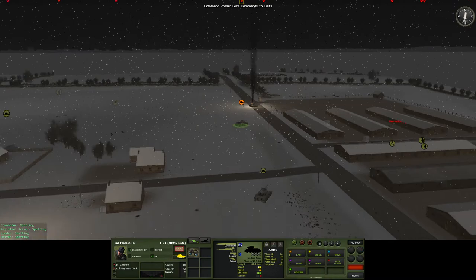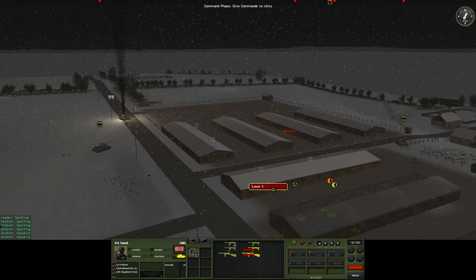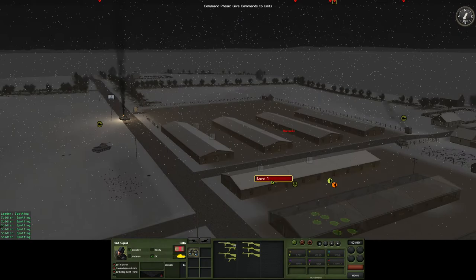Hunt. Same with these guys. Hunt. And we're gonna be advancing with our infantry too. So quick move in here. And I'll move together. So I'll do these guys as a quick move, and then I'll do these guys as a hunt. So they'll be kind of doing a little bit of overwatch as well.